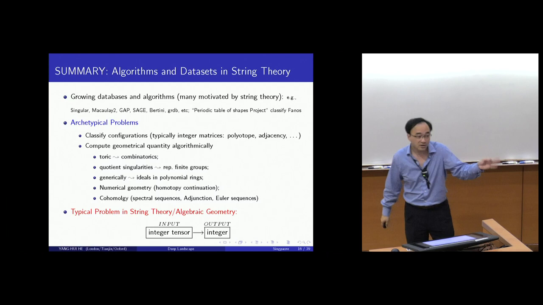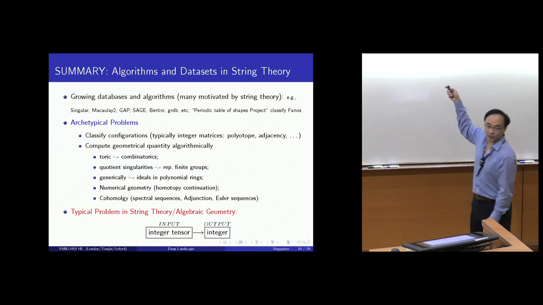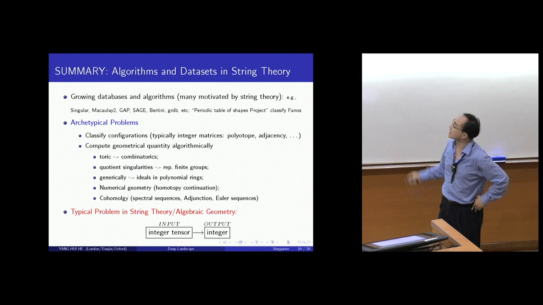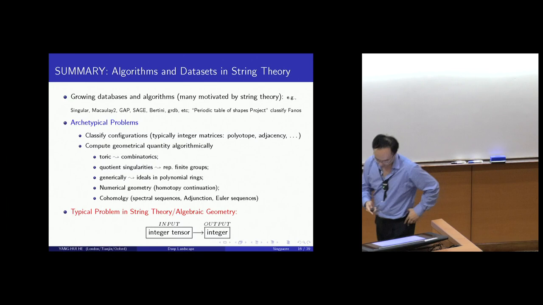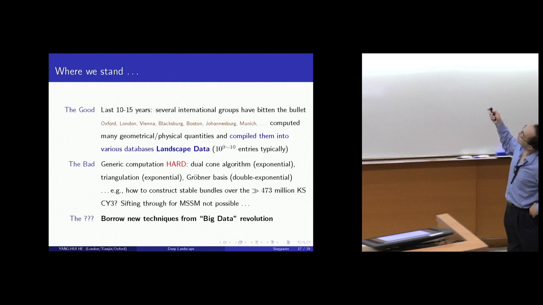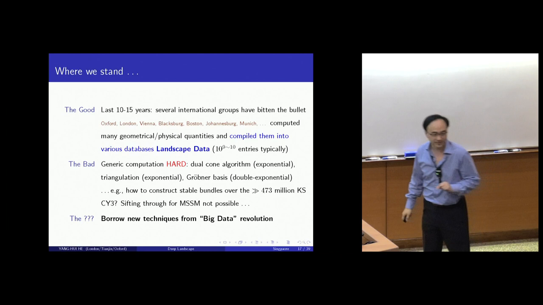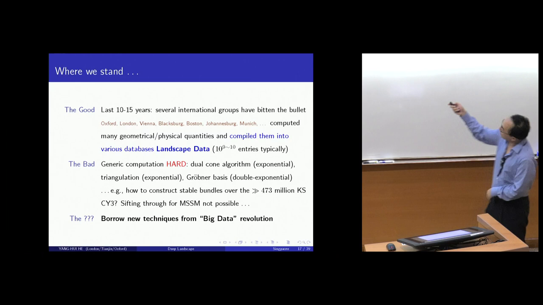So this is 40 years of classifying, and lots of work between mathematicians, physicists, and computer scientists, but at the end of the day, you want this kind of a structure for your problem. So the good thing is, most of these are actually online, freely available. No, we're not Stephen Wolfram, we make things free. The generic computation is hard.